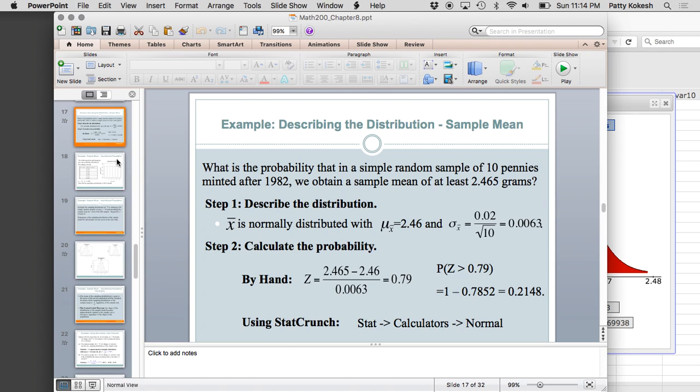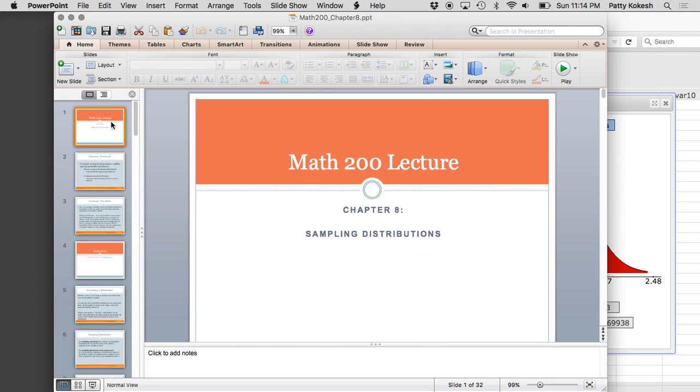So that's it for this week. It's a pretty short chapter this week because really what we're relying on are all things that are from Chapter 7 in terms of the calculations. The only difference is that you need to calculate a new standard deviation for your mean and a new standard deviation for your sample proportion, the standard errors, using the sample size. That's really the only difference in terms of the calculations.